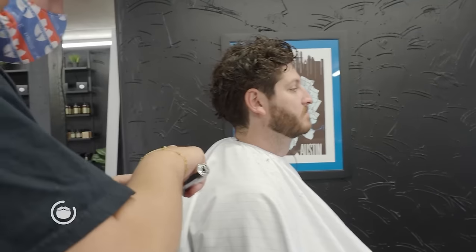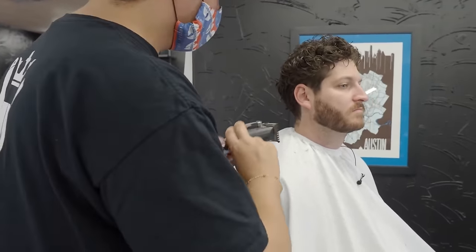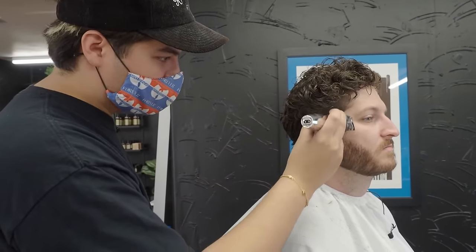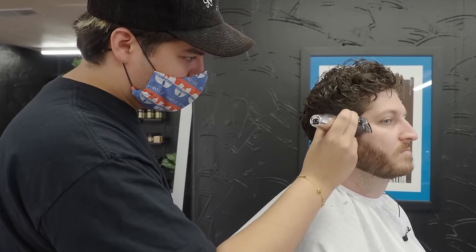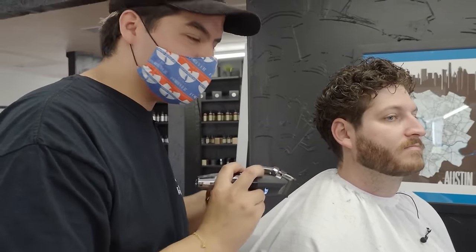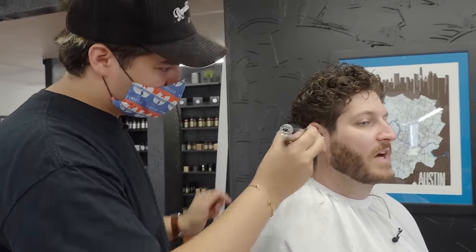I'm just doing a slight fade in between the sideburn and the beard, because when that part grows in, it tends to get pretty unruly. So that'll add a little more longevity. For me, it's more practical than style, this faded sideburn, faded beard. Your sideburns get annoying. That's the first thing you notice when your hair starts growing out: oh man, it's getting so long. So it just adds a little longevity. Oh, I see what you're saying.